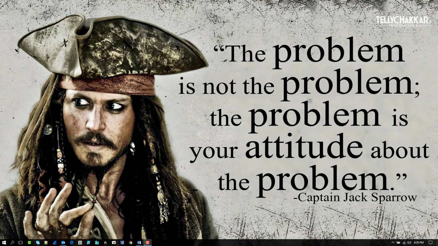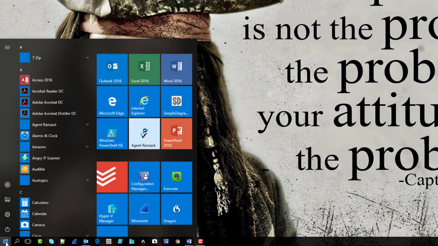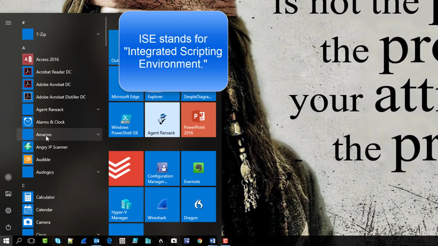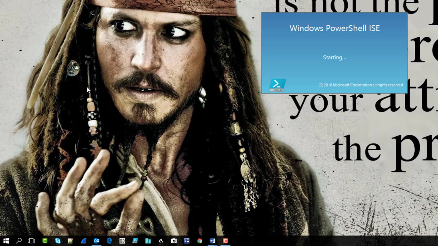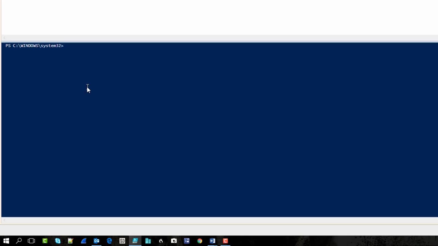Today, I'm just going to start us off with a few basics of how I set up my scripts and how I set up the interface to get me rolling. And the first thing I do is I'm going to launch Windows PowerShell, but I'm going to launch the ISE. Now, I always use the ISE.